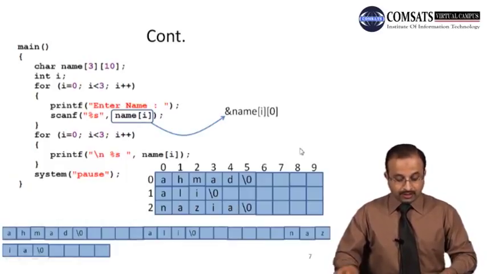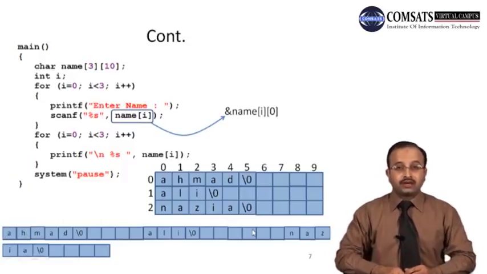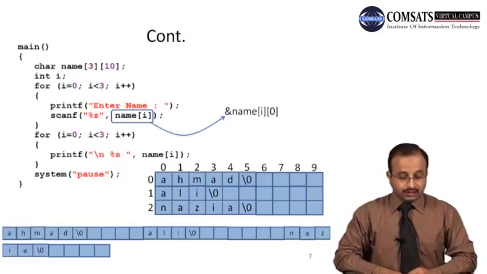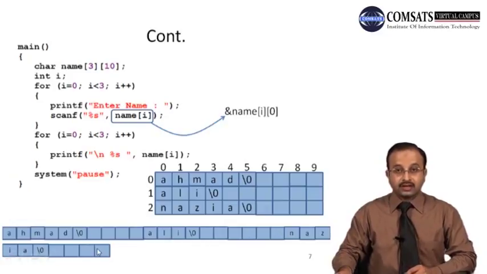But actually memory is allocated like this. So it is continuous, even though it is a two-dimensional array. This is what we have seen with the 2D array of integers: memory is not allocated in the form of a table, but in a continuous form. So this is the first row, right? And then this is the second row, and then this is the third row. It is continuous; there was no room ahead here, so I have to write this in the next line.